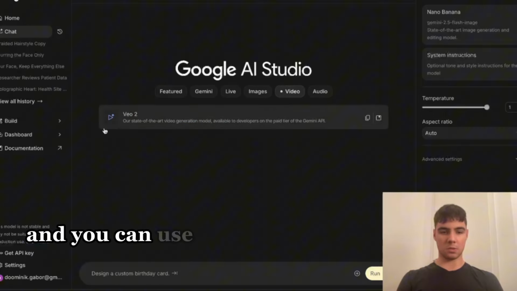Now VO 3.1 is the newest model, and this is really good. However, VO2 is only used, for example, to demonstrate a product or something. It's not really consistent with humans, so that's why I would not recommend to use it extensively, because it's not cheap to generate videos. However, this can be a really good showcase as well.